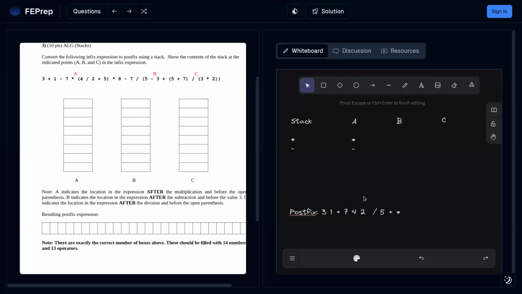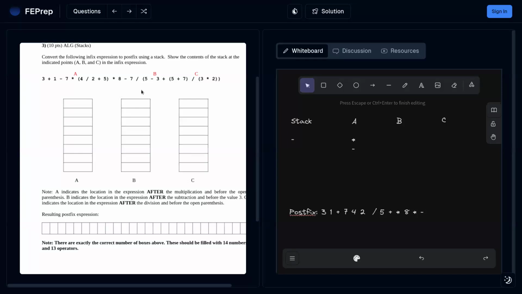Okay, now we hit an 8. That goes into the postfix. We hit a minus. That goes into the stack. This is not allowed, right? We have the minus over the star. So we're going to pop this out. And we still have to pop this out too because they're same priority. So after the 8, we're getting rid of a multiplication and a minus. The stack now looks like this at this point.